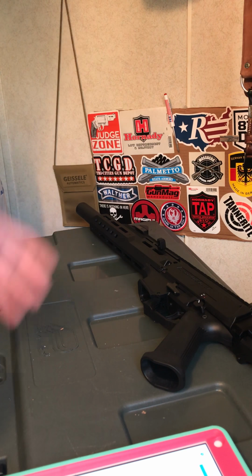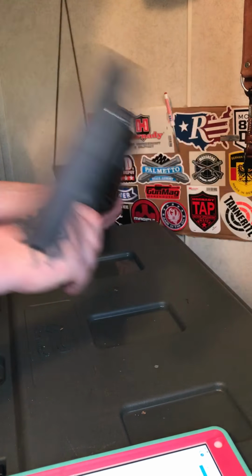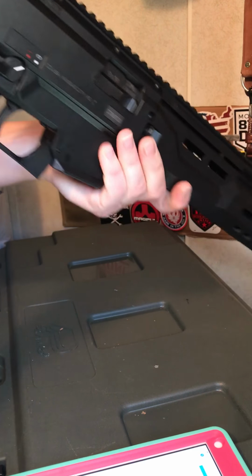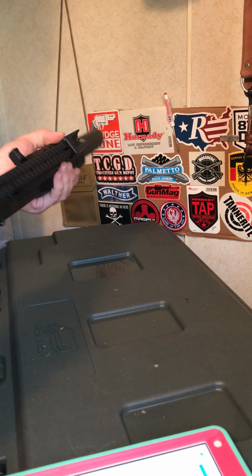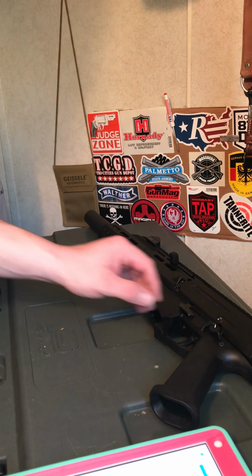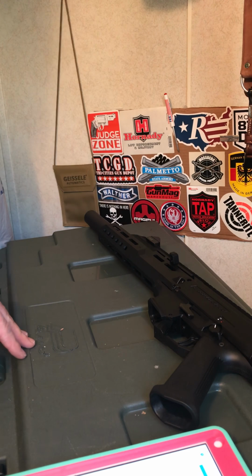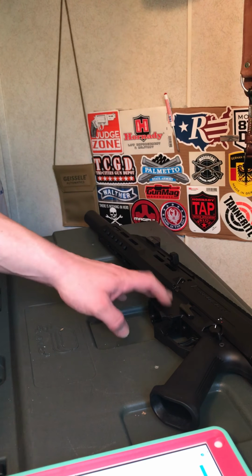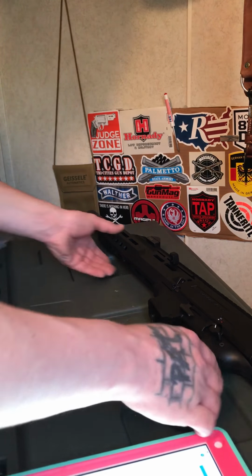I paid $1,000 for this little carbine here. I really do love it. In my opinion, it's one of the best pistol caliber carbines you can get. It is a little heavy for a pistol caliber carbine, but it's solid. The parts are real beefy. It's made for fully automatic use, so me shooting it semi-automatic only, I should never really be able to wear out this gun. I contacted CZ about a magazine problem I had, no questions asked. They sent me new ones. I only had a problem with one, but they sent me two. So I've had good experiences with CZ overall. I really do love this gun.